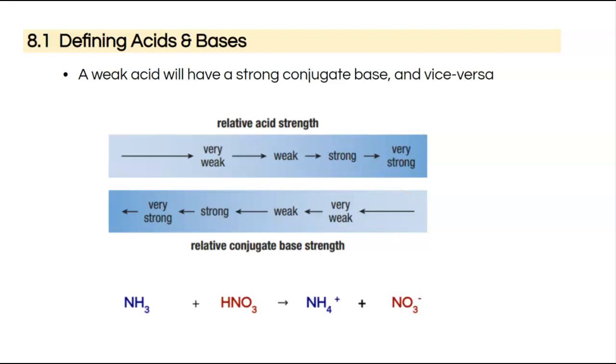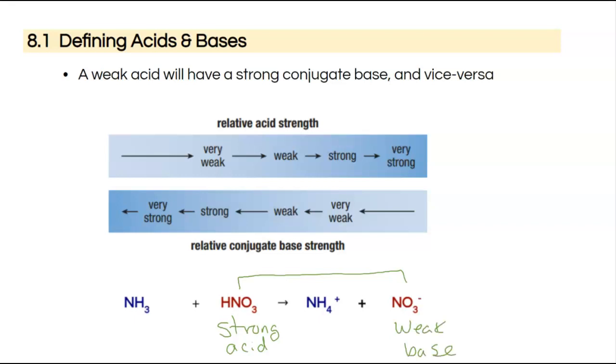Okay, so here's the exact same reaction that we just saw. I'm going to give you a little bit of insight, and soon enough you'll understand how I know this. I'm going to tell you that HNO3 is a very strong acid, right? Nitric acid, you probably recognize that as being a strong acid. But its conjugate in this scenario is my nitrate ion. Since nitric acid is extremely strong, that would mean that my nitrate is a weak base.